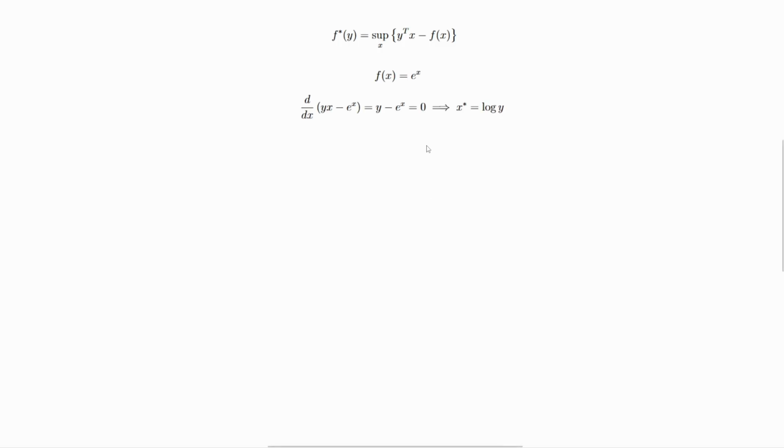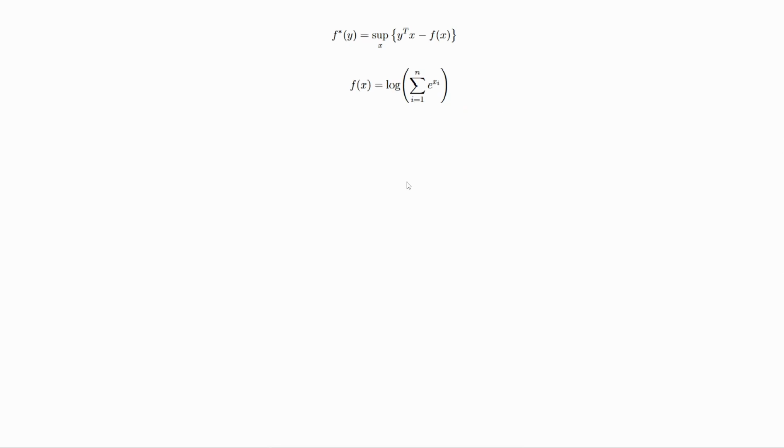Like before, of course, f is differentiable, so we just differentiate, set it to 0, and find the x which maximizes the gap function. Okay, and it turns out, do the calculus, and you get x star equals log of y. And like before, we could just plug that in. We plug that into the gap equation, and we get y log y minus y. But notice that the domain of this conjugate function is not all real numbers, right? Log can't have an input that's negative, so it must be non-negative numbers.